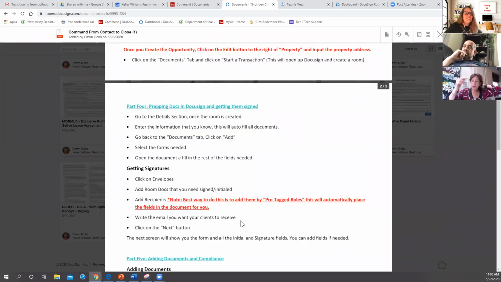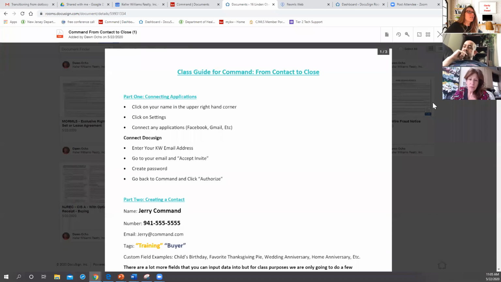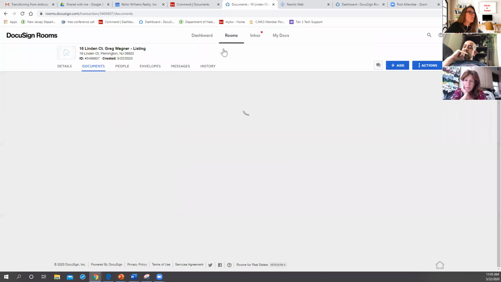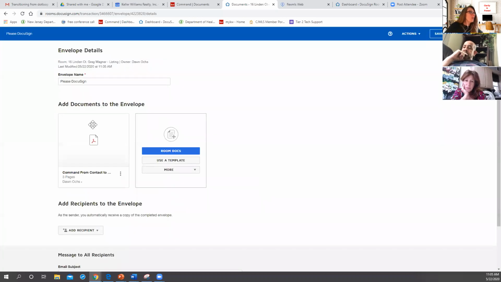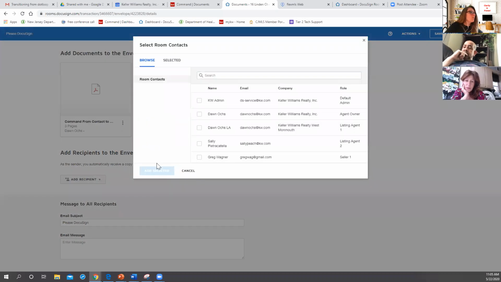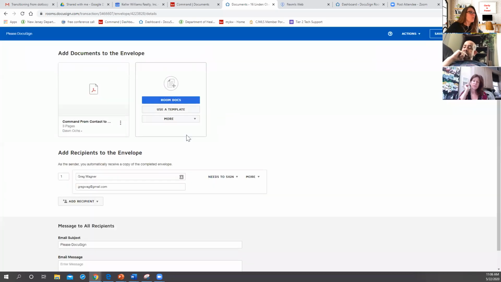If I wanted to take that document and lay some signatures on there, I just click the little circle, go to the pen, and choose a room recipient. Let's say I want Greg to sign it somewhere. Go to the next button.